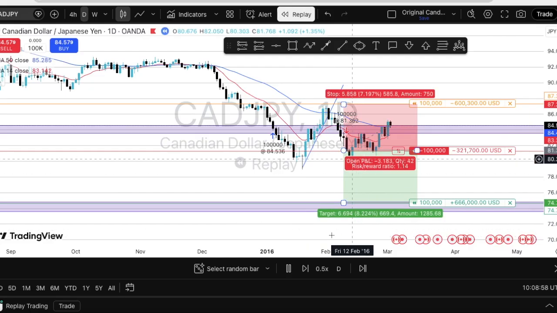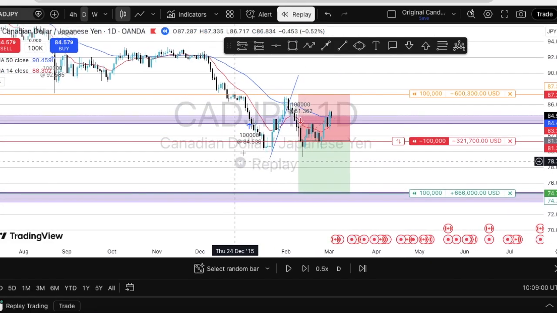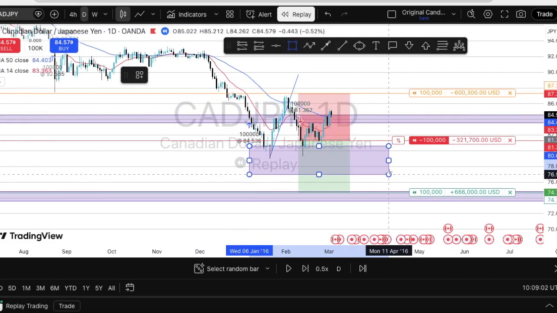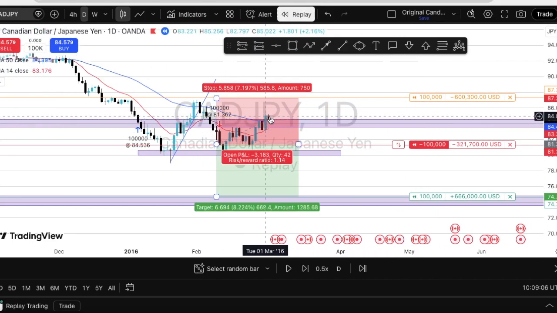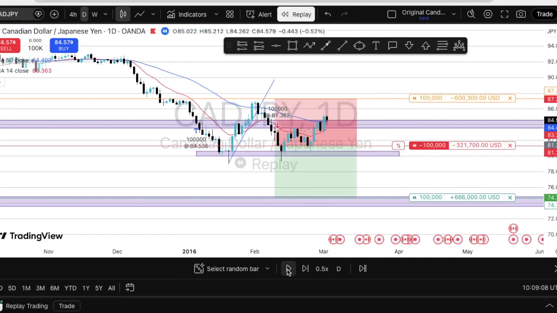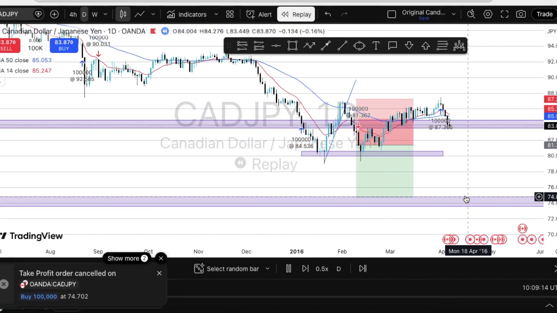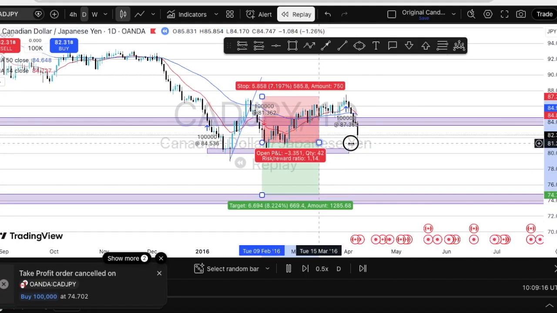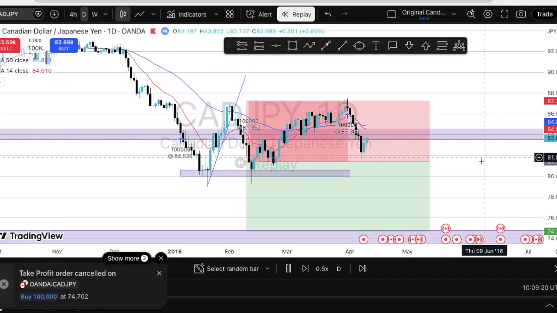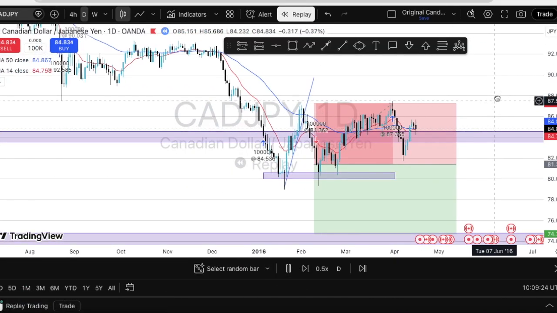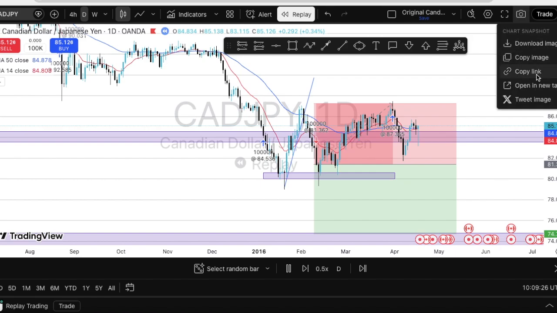That's a double. So the market has already changed structure. This time we already know the market has changed structure and it's also crossed above both our moving averages. So this trade might end up being a loss. Okay, this trade ends up being a loss. Yeah, sometimes you just have to take the loss. Take the loss, man. You can't win every trade.